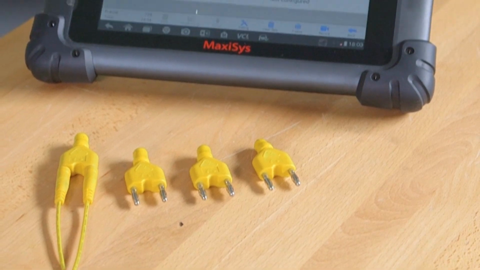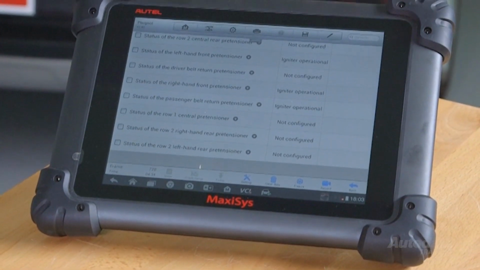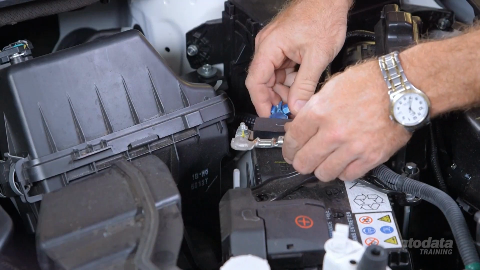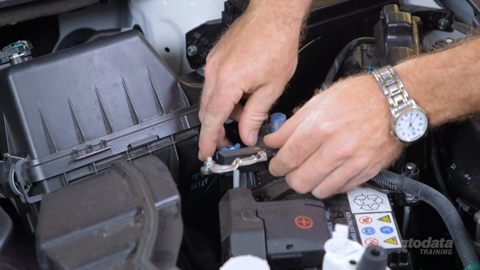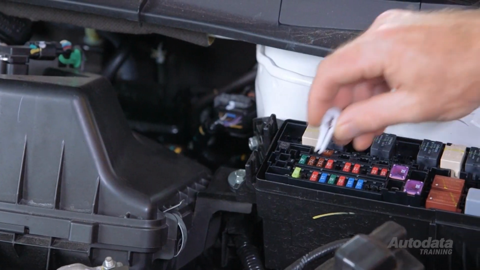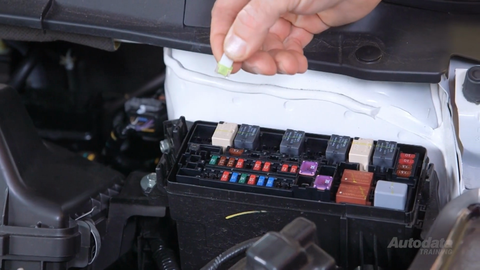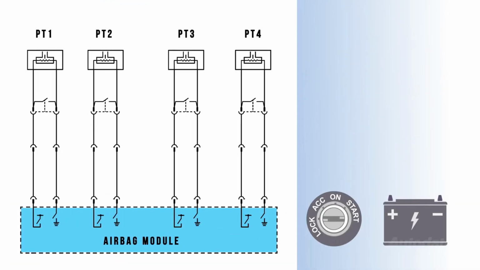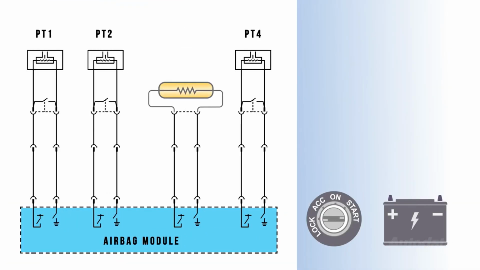If the fault remained present during the wiggle check, intrusive testing will need to be performed. The only way to test these circuits accurately is with a scan tool and a dummy load. With the ignition off, disconnect the battery or remove the SRS fuse and wait for the module capacitors to discharge. This may take up to 20 minutes depending on the manufacturer. Disconnect the pretensioner relating to the fault code and install the dummy load. Each manufacturer will have their own special tool for this purpose, but once you've sourced the specified resistance value, an aftermarket tool can be used safely.